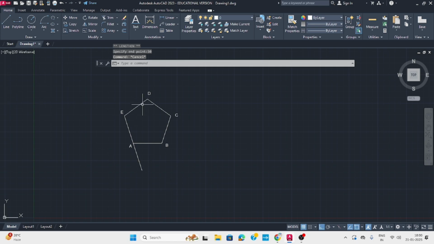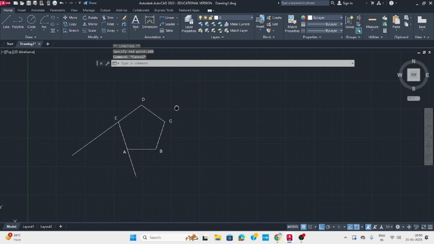Next the line D and E, I select. First select the line, then move the cursor to the end of the line, select the lengthen option. From D and E extend it 100 mm.